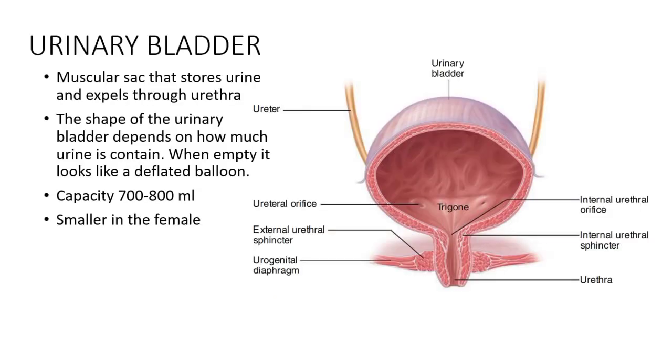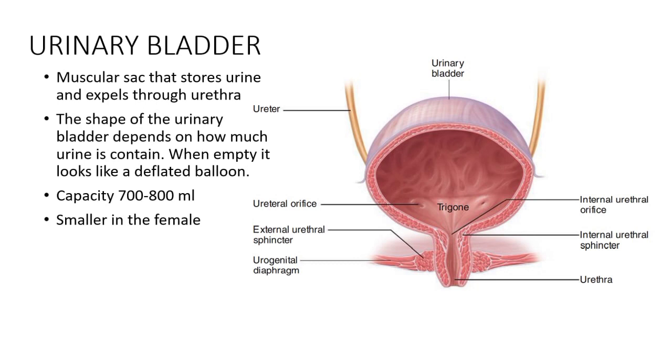Moving on to the urinary bladder. The urinary bladder is a smooth, collapsible muscular sac that stores urine temporarily. It is located retroperitoneally in the pelvis, just posterior to the pubic symphysis. If the interior of the bladder is scanned, 3 openings are seen: the 2 ureter openings, or the ureteral orifices, and the single opening of the urethra, the internal urethral orifice, which drains the bladder.